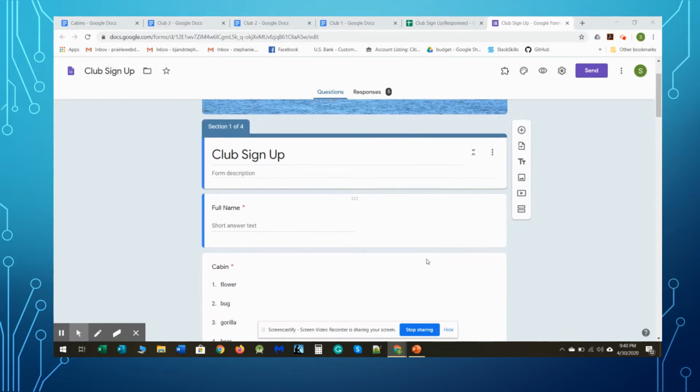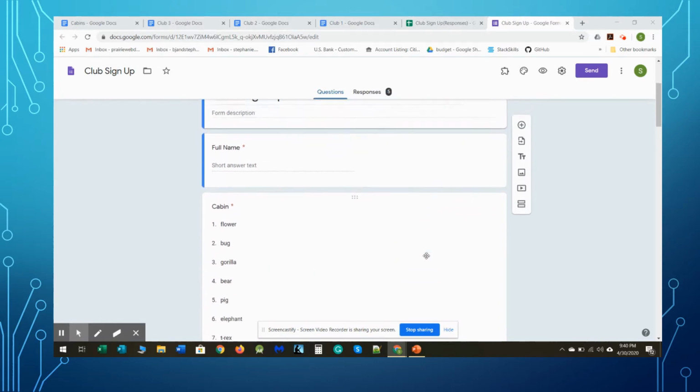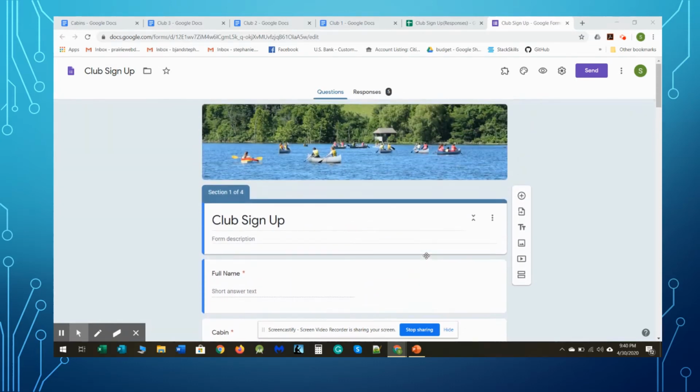If they go in and change things like adding questions, it messes with the code and changes the program. So really all they can do is maybe update the picture if they wanted to. But this pretty much needs to stay as is. Google doesn't currently have a way to lock their form. I think you can a little bit through quizzes if you do their Google quizzes, but not through the forms.